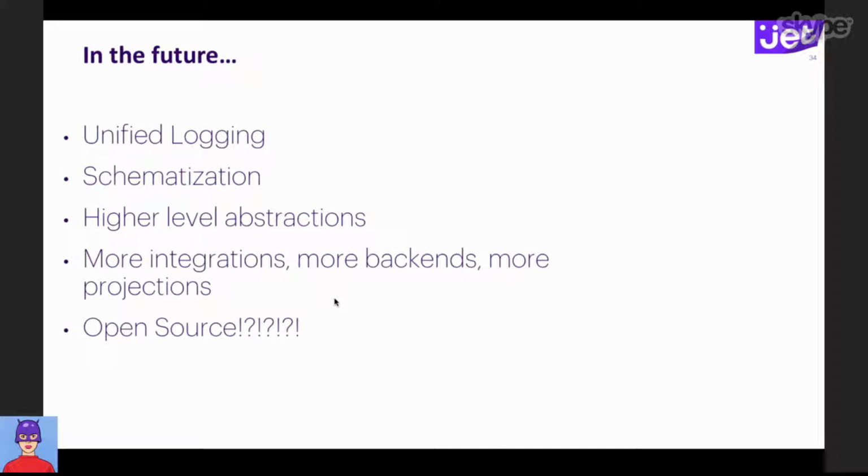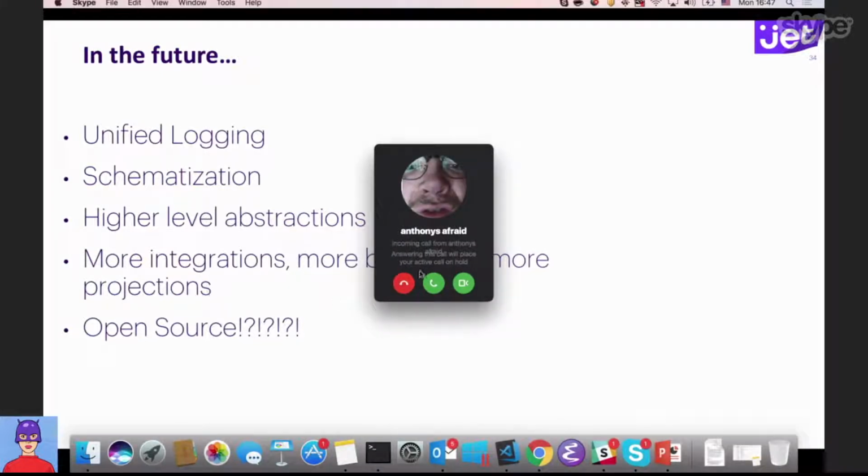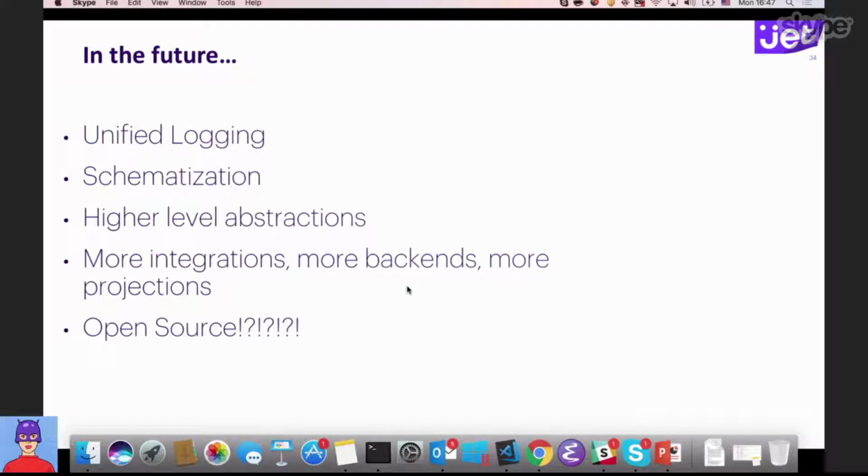We want to support one logger with low overhead. That's where we're headed, and that way these disparate event types can actually be aware of each other. Another thing there is schematization. Remember I said essentially a topology of a trace is services communicating over different channels, and those channels are essentially schemas. So at Jet, if you want to share schemas, the only real way of doing that is to have different DLLs that you share between services, and that's not good for transitive dependency purposes and other reasons, but neither here nor there.